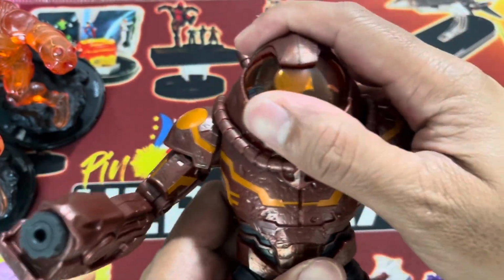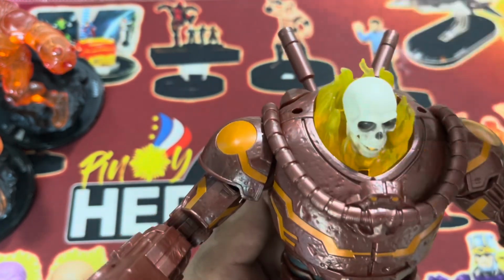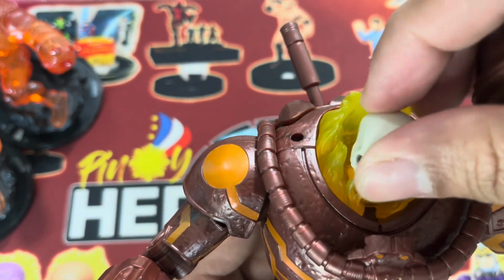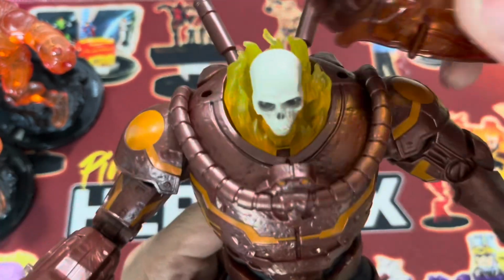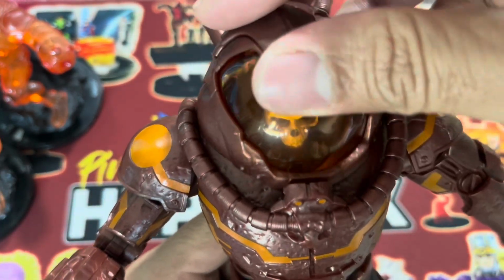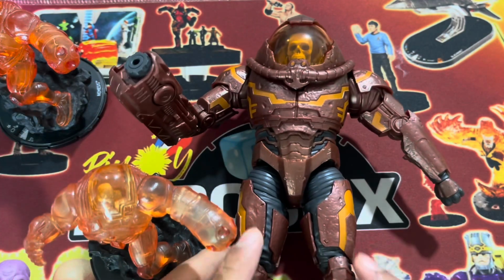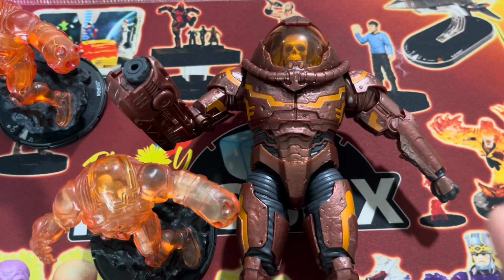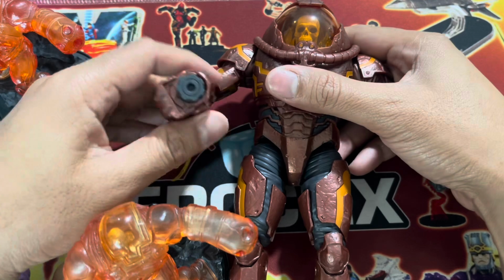He should absorb energy and shoot it back at the target. Or you can also have him, oh okay, so the head moves. So you can have him helmet off for ultimate fear. Okay. So that's it. We finished our Build-A-Figure Marvel Legends Nemesis wave. I really like it. It's very tall and sturdy, appropriate for a villain.